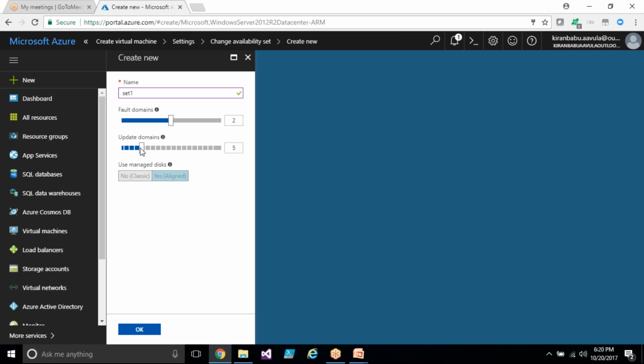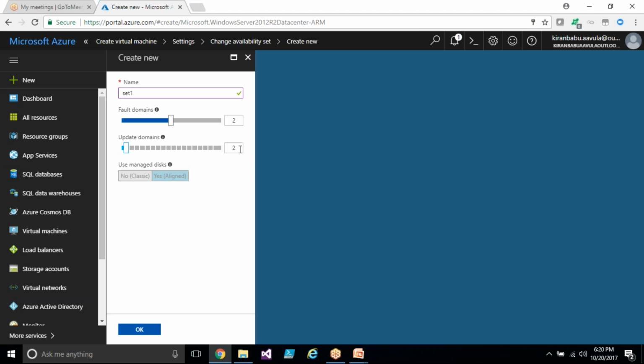If you want to reduce the number of VMs that reboot, you can increase the number of update domains. Let's say you make it 10, what happens? One slot will have 1 VM. That means only 1 VM will reboot at any given point of time. If you don't care about how many VMs you reboot, then you can go with a lesser number.